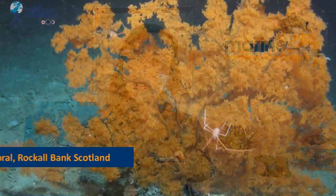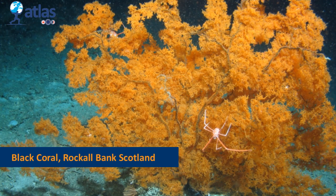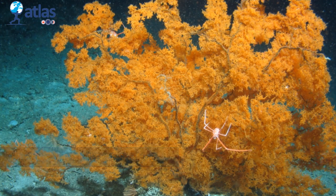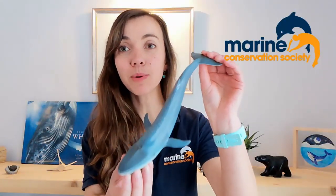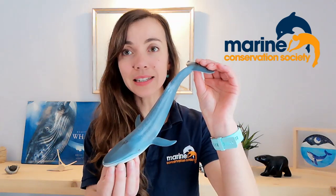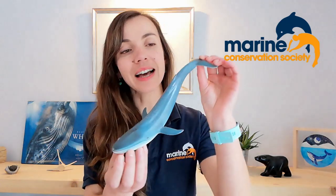And some less obvious creatures too. Did you know that corals are actually animals who have calcium carbonate skeletons? And it's not just small creatures who are affected. In fact, the biggest creature in the world, the blue whale, is being affected by ocean acidification, because its food — plankton — actually has shells made of calcium carbonate.